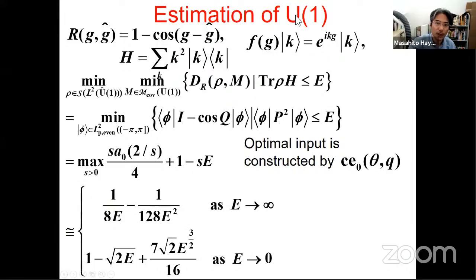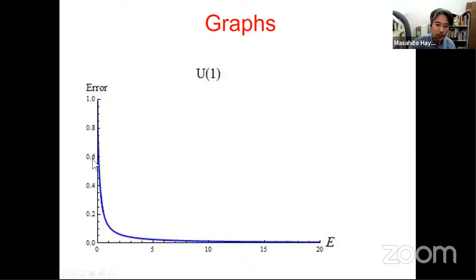Finally, we consider estimation of a group element of U1. So in this case, we have this one and this one, and energy. Now we consider Hamiltonian this one, k square. So square, not the number operator. We consider square is, how to say, energy. So in that case, we minimize this one. This is the error function, and this problem can be converted to this one. But considering this problem, the optimal solution is solved by this one. And this is the minimum eigenvalue A0 in the previous one. So this one asymptotically behaves in this way. Energy is very large, we have this 1 over E, and energy is very small, so this one is 1 minus very small this one. So in that case, optimal input state is constructed by using that Mathieu function. And so this is the numerics. So we have this numerical characterization in this way.